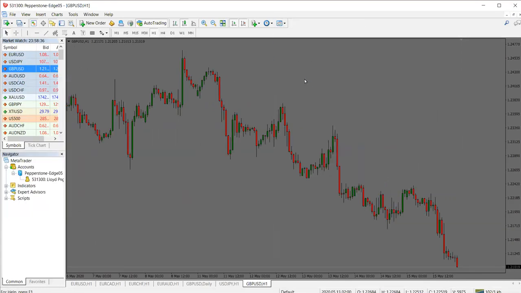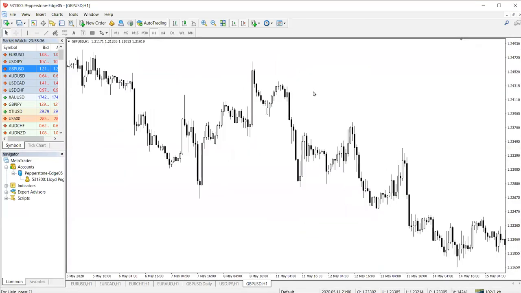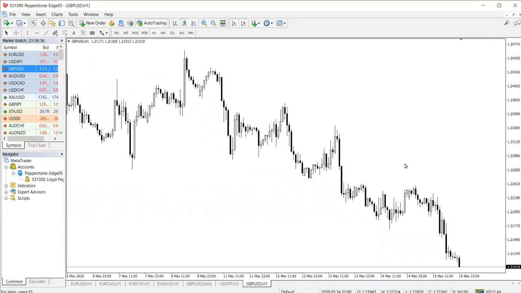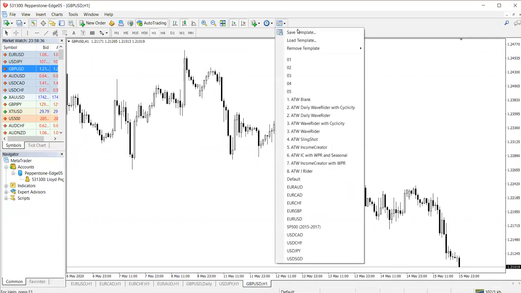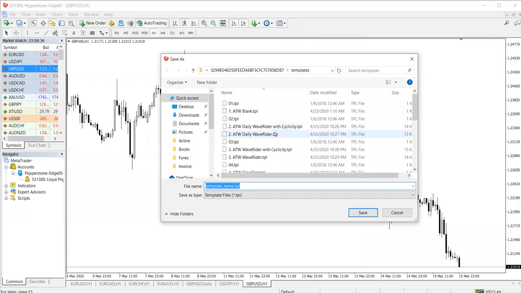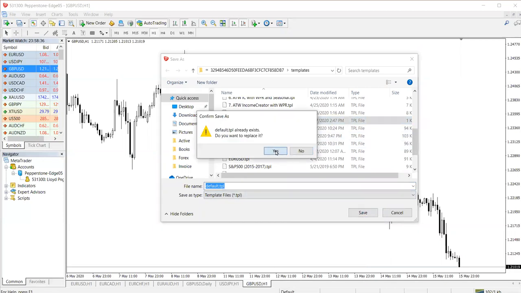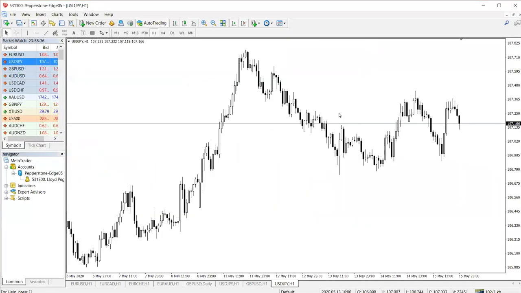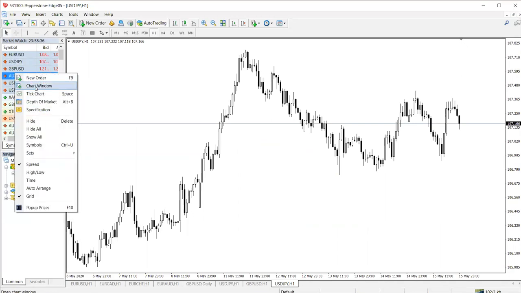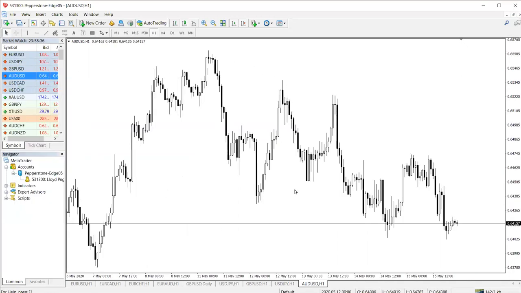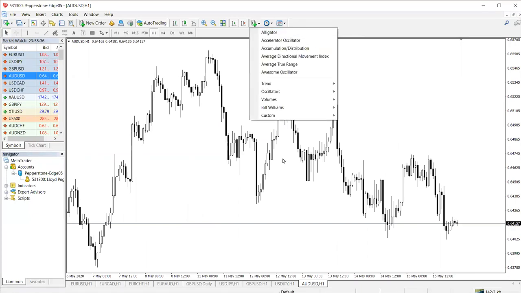So let's say now I change it to another look, black and white. Yeah, so if you want to have another theme to be the default chart, what you can do is the same thing: under save template, you can save it as a default chart. Once I save this as a default chart, whenever I open a new chart, it will be what I wanted. In accordance to whichever trading strategy you employ or indicators that you want to put on your chart, once you save it as default, whenever you open a new chart, it will be that particular template.